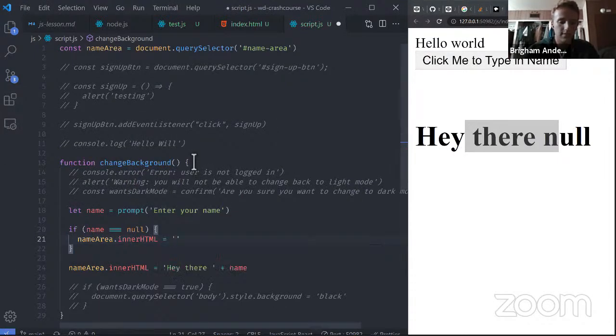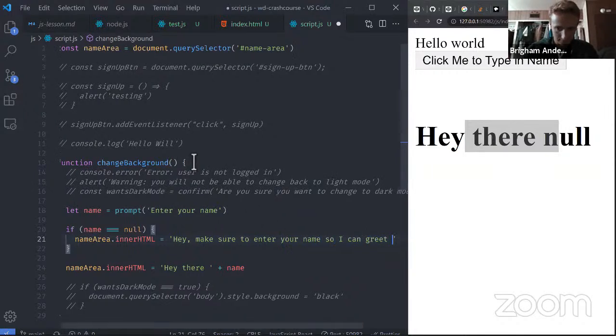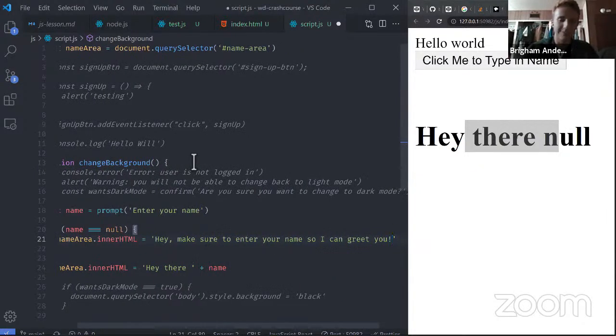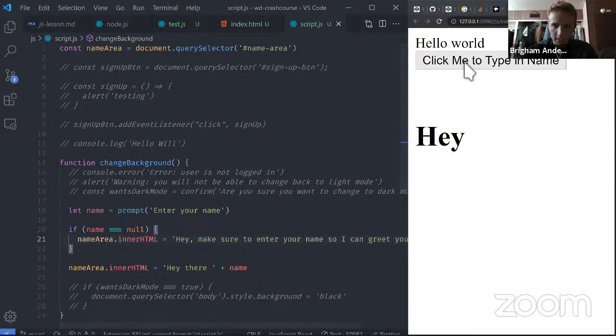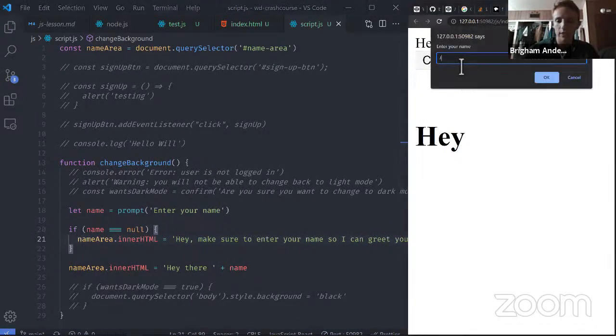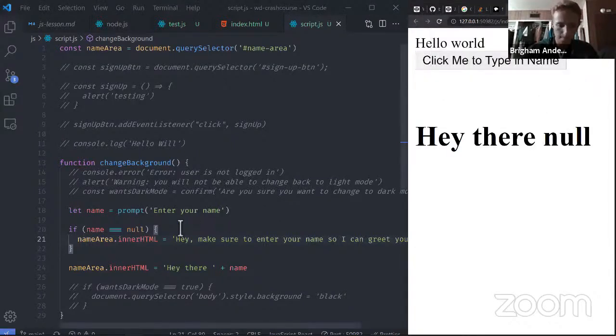Say, maybe it's more of an error kind of thing where it's like, hey, make sure to enter your name so I can greet you! If we save that, go back. Once again, we're typing in James and hit cancel. Still having an issue.